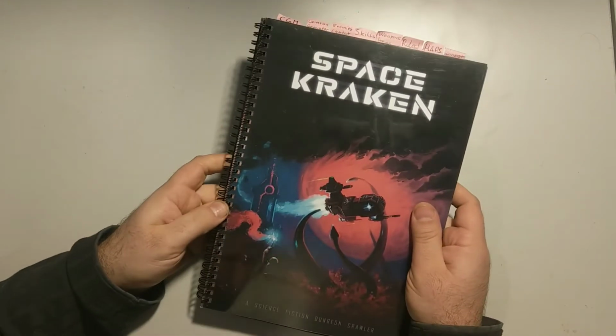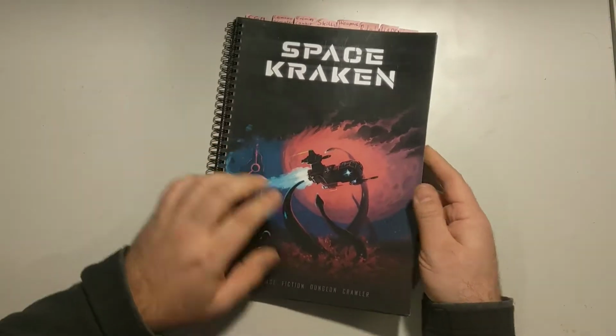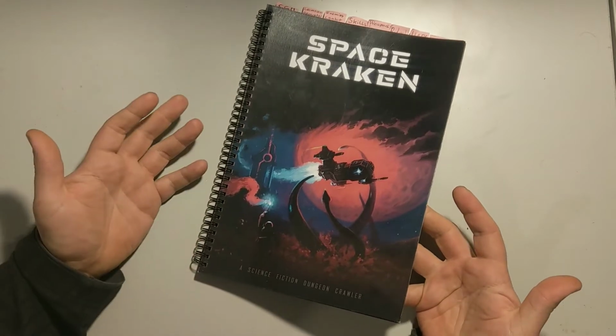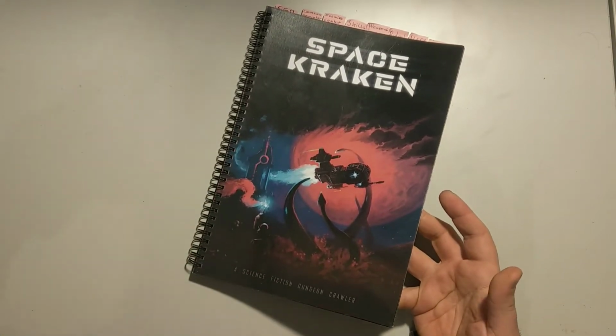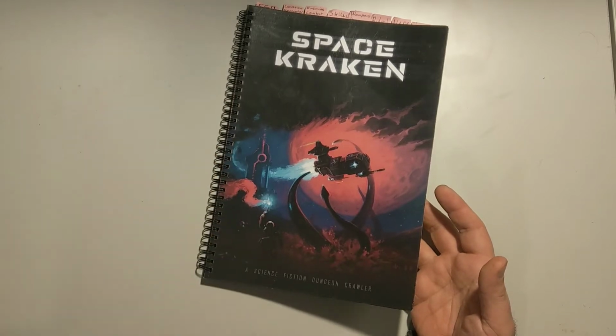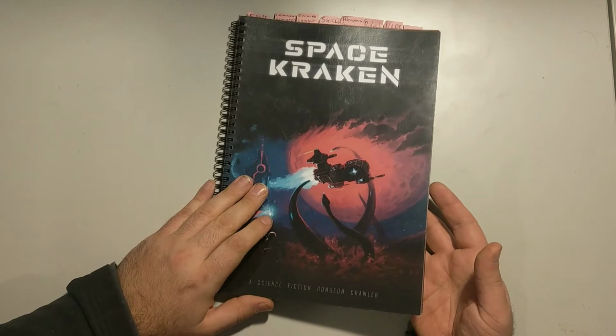This is Space Kraken, the prototype, about 100 pages. The final product will be thicker and with much more content. This is a demo showing everything about the CGM, how it works, the entire game mechanics. You can already play. There are just some feature upgrades and especially more story that we want to integrate.